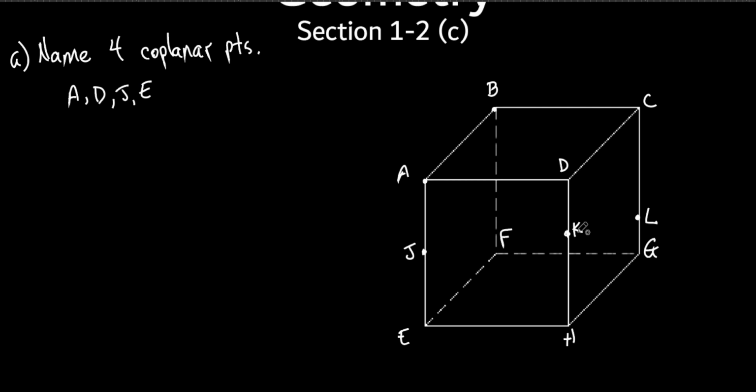There's a ton of other options that you could put down and still get a right answer. Judah, give me another option. So she did that front one, A, D, J, and E. Give me another 4 points that lie in the same plane. B, C, F, and L. Good. That's the back one. All right? You could write that down. And that's perfectly fine. Look, they have no common points at all. But both of those answers are completely right. Evan, give me another one. A, B, C, D. Okay, the one on the top. That's good. So you could do that. A, B, C, and D. Everybody see that? So that's what they're asking for.